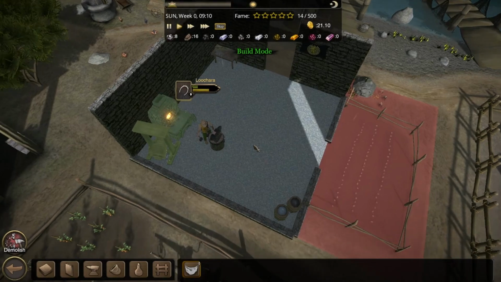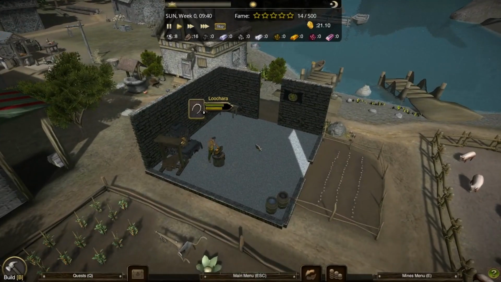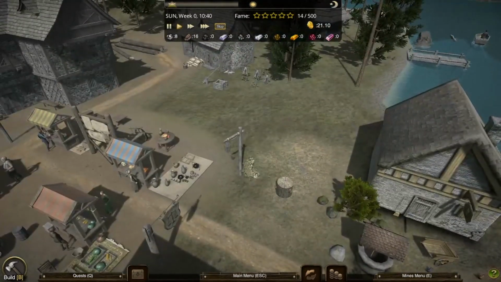which is good. How come? So you say, how come he's not working? I guess it's because he doesn't work when I'm in build mode. So that makes sense. There's a logic there. Where are you going? You going fishing, buddy? Going out fishing?